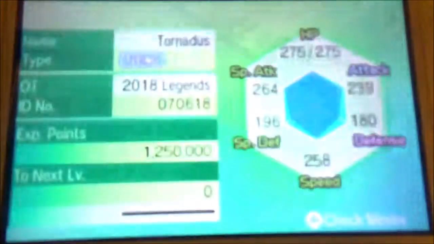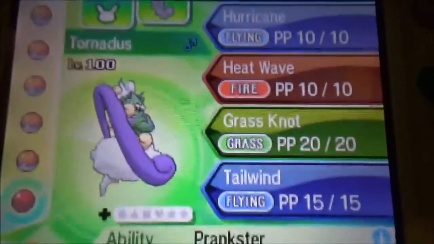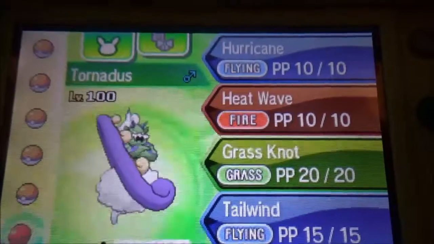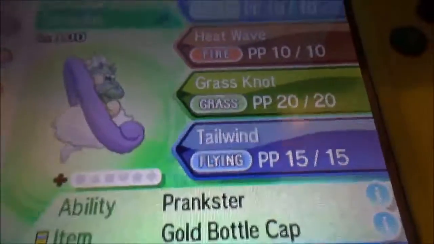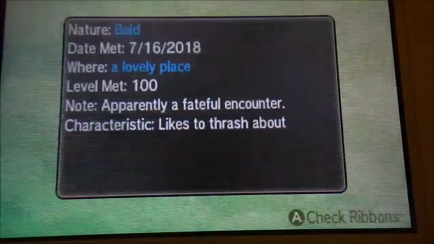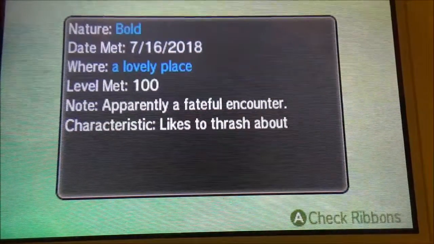Alright, let's check out the stats for Tornadus. Alright, here is Tornadus. It knows Hurricane, Heat Wave, Grass Knot, and Tailwind. Interesting. Ability is Prankster, item is Gold Bottle Cap, excuse me. This one has a Bold nature, level 100.